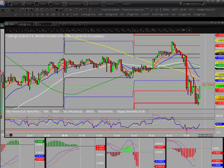Okay, cable has started to move ahead a bit now. We'll be looking, it's closing in. We'll be looking, if it's before 8 o'clock, at taking a proportion off at the 200 moving average here, which is sloping down along with the 5-minute 21. The 5's only just crossed the 50, so there's a reasonable chance we'll get some resistance at that point, although we have tested those sort of price levels before.